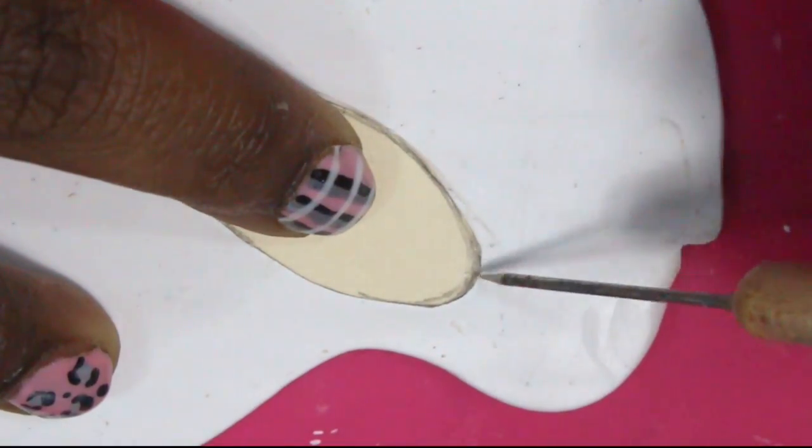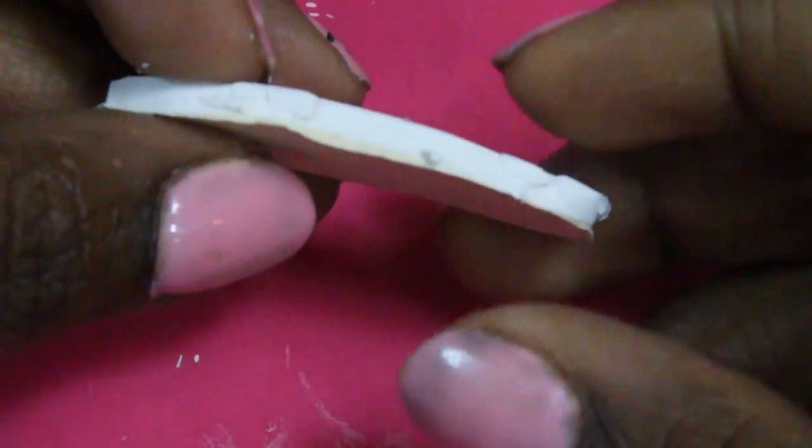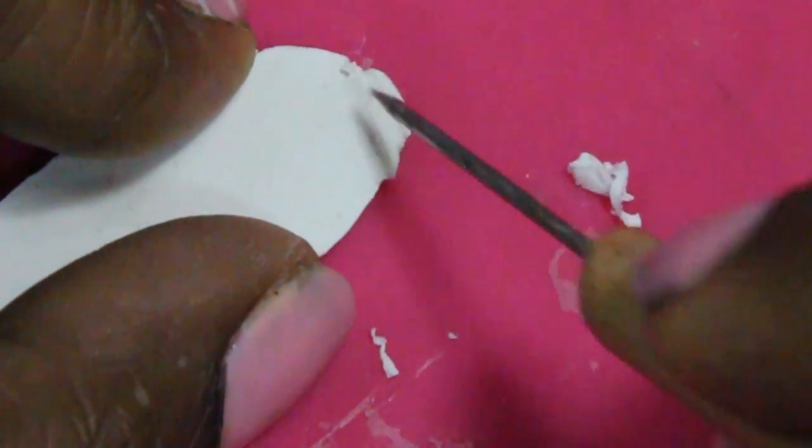Now I'm going to take my template and just cut out as normal. You know the drill here.